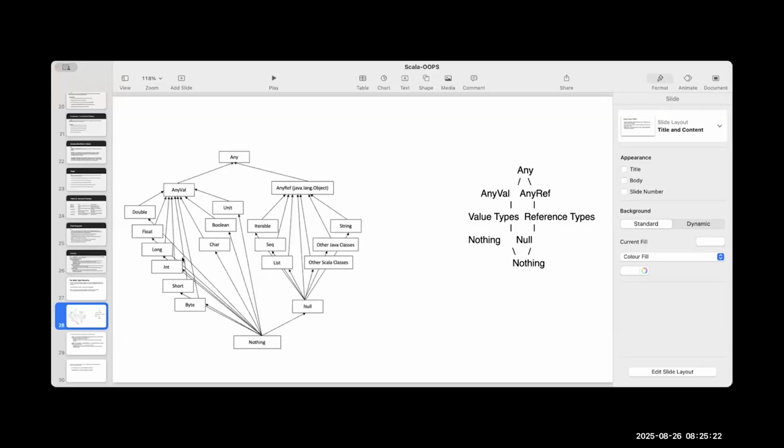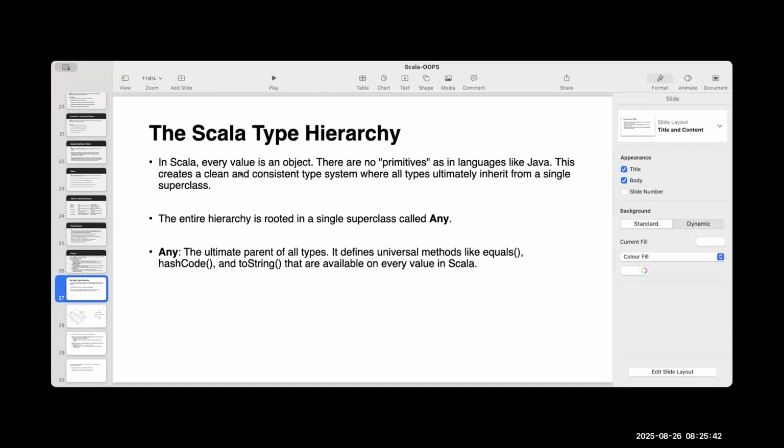See, here we have boolean on this side, and int and long on this side, int and double on this side. So for these two, what is the top? AnyVal. That's why it returns AnyVal. If we give something from AnyVal and something from AnyRef, then it will return Any. So see, this is the hierarchy. This is the Scala type hierarchy.